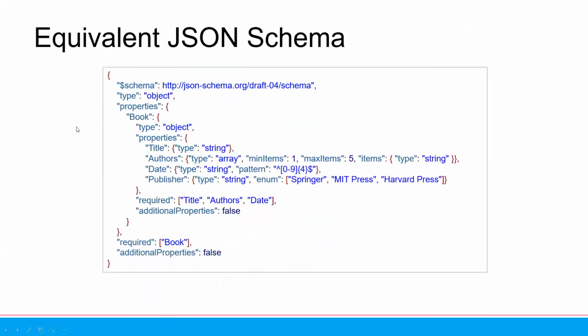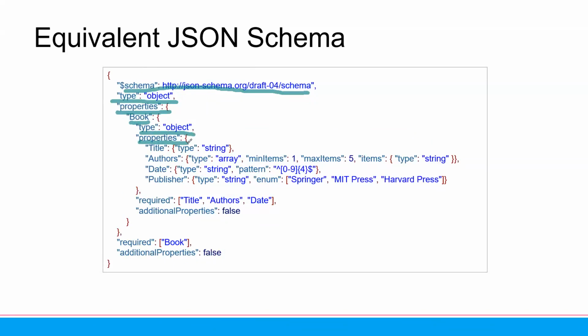What about the JSON schema? So for the JSON schema, we use the idea of the dictionary. In Python, we know the dictionary, and then we use the JSON schema. And then we want to create an object, and there are some properties that we want to check. This one is book. Okay, the type is object.